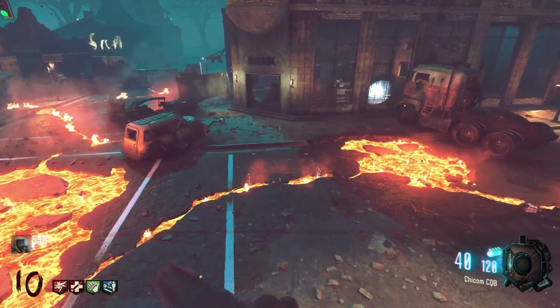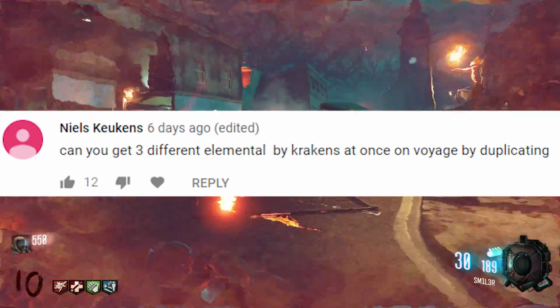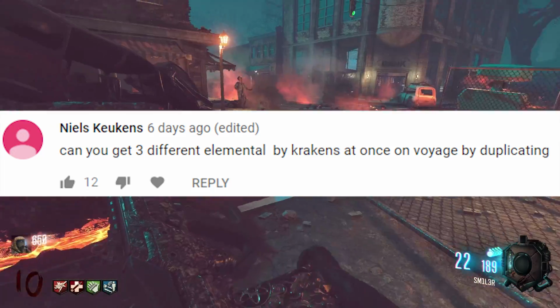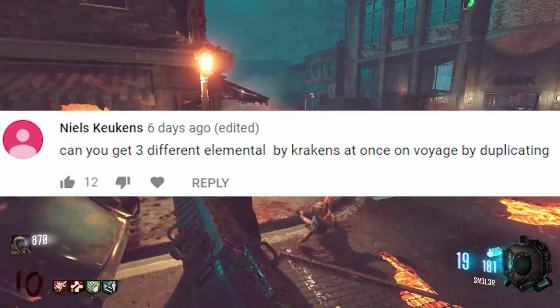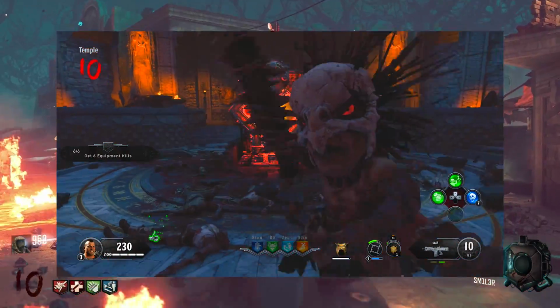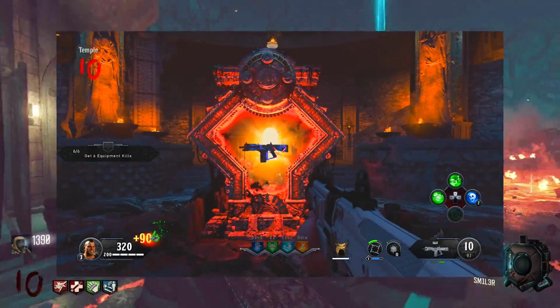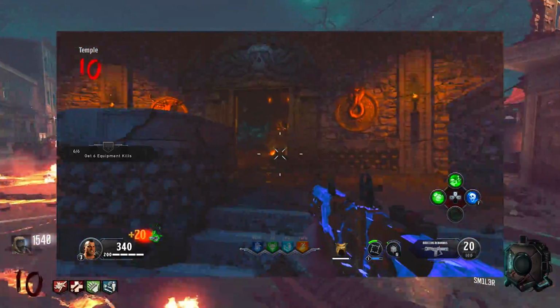So the first myth of today's show has been sent in by Neil's Cukins, and Neil says, can you get 3 different elemental Krakens at once on Voyage of Despair by duplicating? Now in last week's episode of Myth Busting Mondays, we showed you guys a really cool trick how to duplicate any weapon inside of zombies. But Neil is asking if we do this on Voyage of Despair with the Kraken, can we get 2 different elemental types by doing the elemental upgrades on that map?